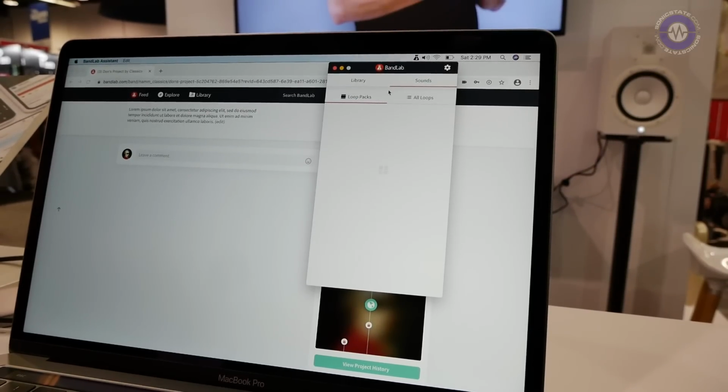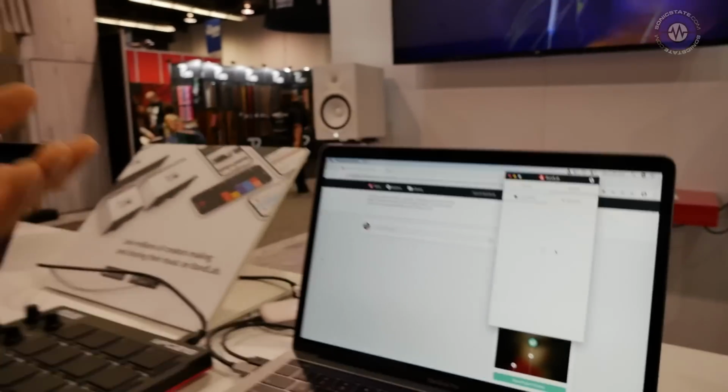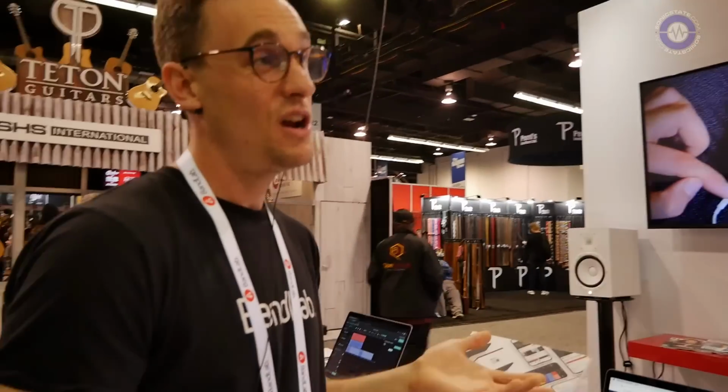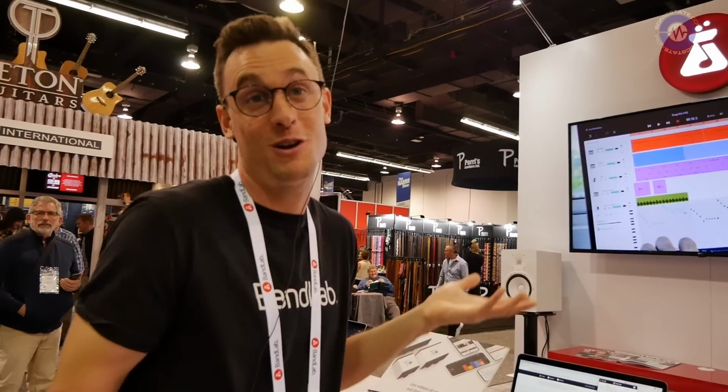It's going to take a minute to load because the internet's slow. Internet's crummy here, isn't it? But basically, in a second, all of these loop packs are going to load, and they're all free for use. You can drag them and drop them into any DAW of your choice. You're not going to have the automatic pitch shifting and time shifting functionality because that's the DAW's problem at that point, but you have access to all the samples and you can use them commercially or for whatever you want to do.